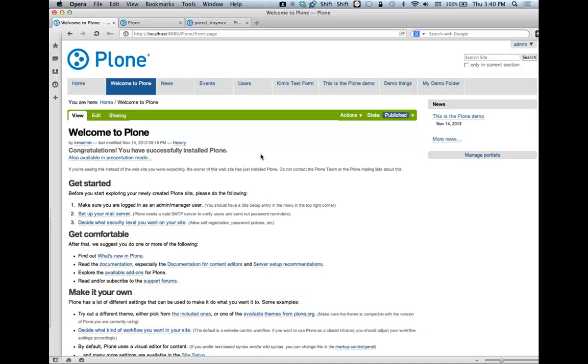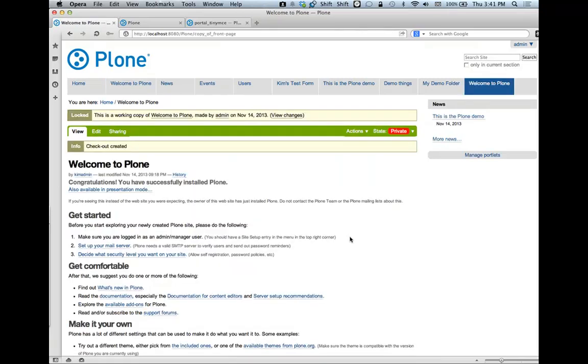In other words, you don't have to unpublish a page, edit the thing in a hurry, and republish the thing. You can keep a copy of it, work on the copy, and when you're done, submit it again for review. So what I'll show you is this page is published. So normally, if you didn't have manager permission on this, you couldn't edit the page. I can, because I'm a manager here. But the way you do it is you check out a copy of it.